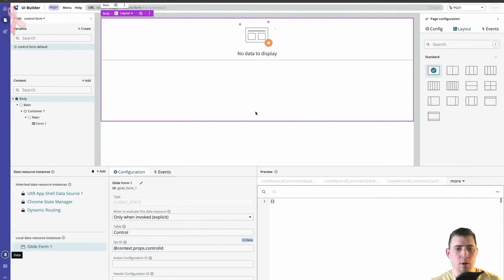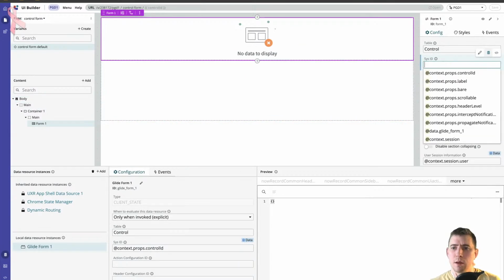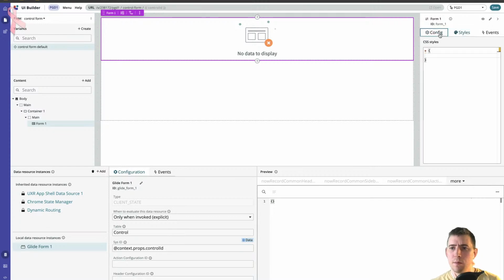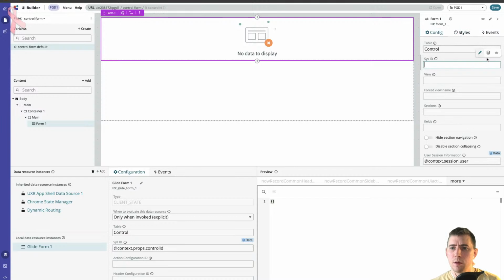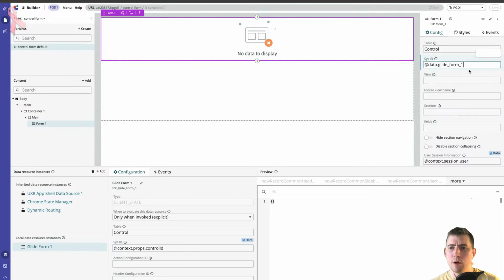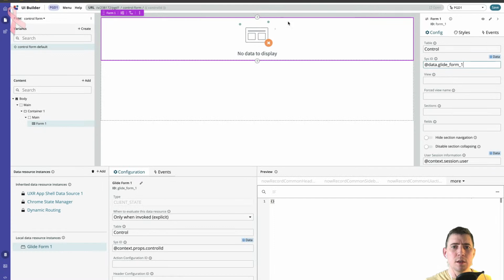So I've got a glide form there. Is this bound, this form here? Shouldn't this be coming from, oops. Shouldn't that be coming from data glide form 1? It will work, everything is correct, just while developing at this point. Hard code a sysid. Okay, I'm going to take the advice. Let's not look, have I got to string it?